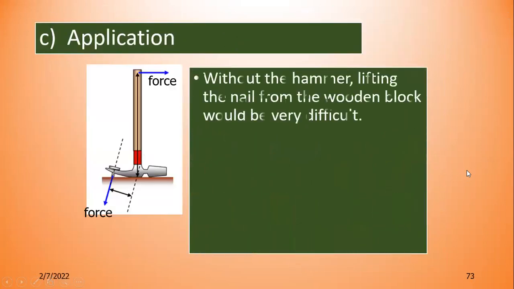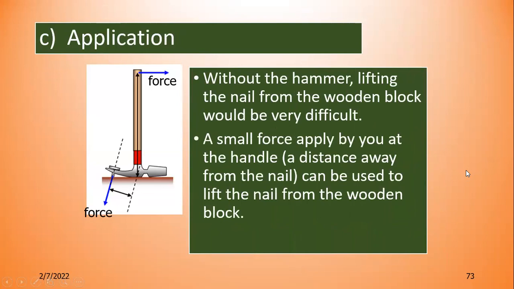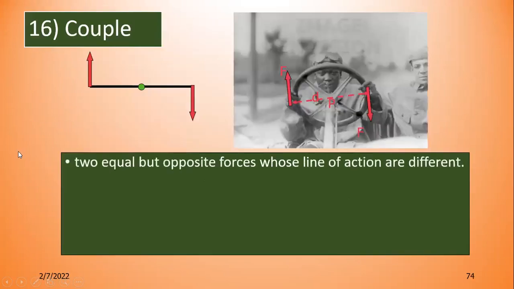Another application: without a hammer, lifting the nail from the wooden block would be very difficult. In this case, you apply a small force here, at a long distance, to pull it up. What's a couple? There's a couple. These two forces are equal, parallel, but opposite forces, whose lines of action are different. Line of action is here, line of action is here, they are different. Or turning a wheel of a car.